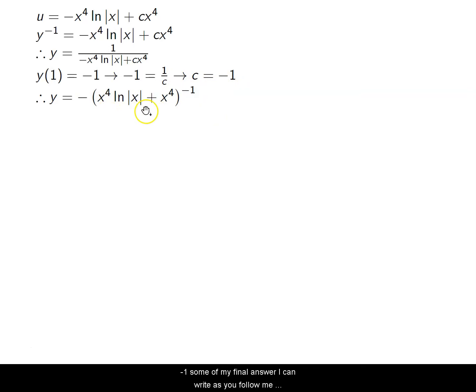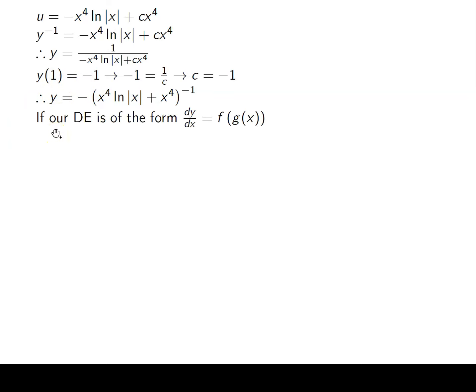So my final answer I can write as the following, right? So you might say, well, why is this positive? Well, because it's negative here and negative here. So I factored it out. And it's much clearer to write it as to the power of negative 1 than 1 over this thing. It's the same. You guys are smart. You can figure it out, right? So that's my solution at that point, and I was able to find an explicit function because I solved for y directly, right?